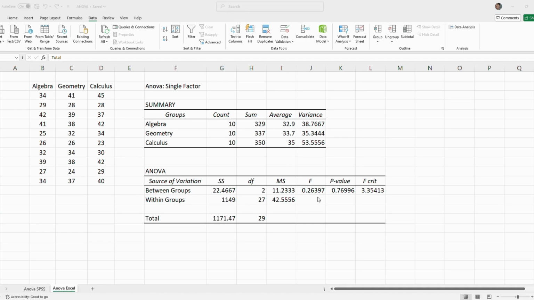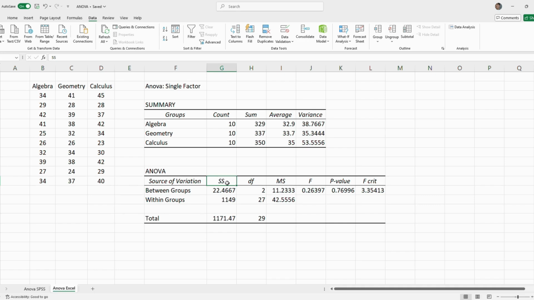I know you are wondering what SS, DF, MS, F, p-value, and F crit stand for. So I'll be sharing what source of variation refers to. First we have SS, and SS refers to the sum of squares.